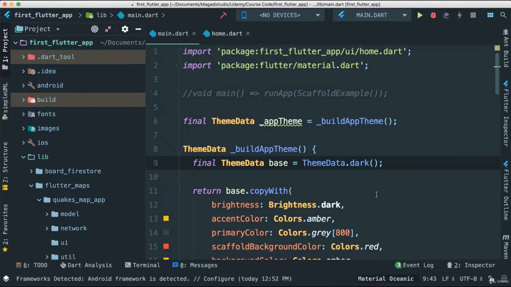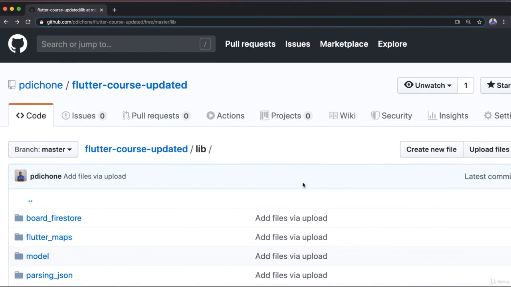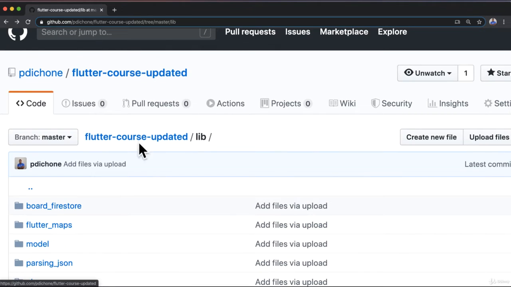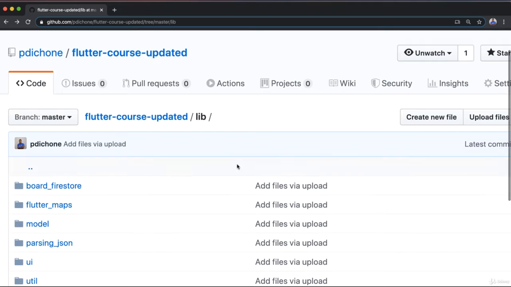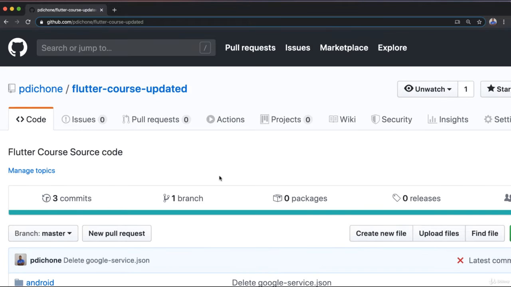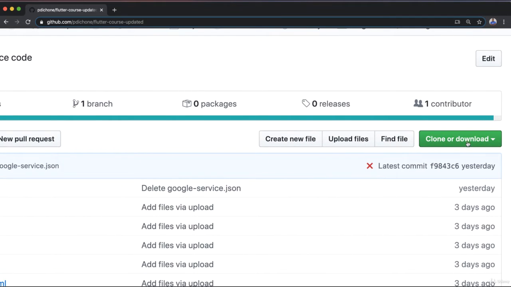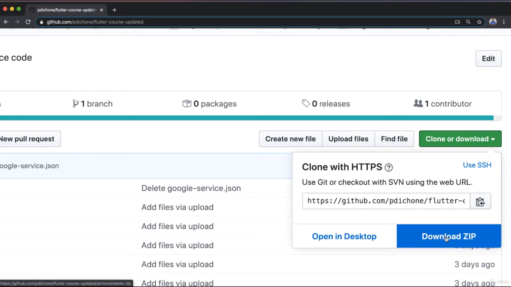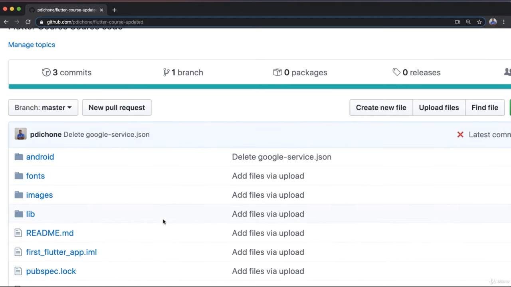Now, how do we navigate through this code? Remember again, you should have access to this code. If you go to this link, which you had in the previous lecture, you can go and look at the most updated code. This is where the code lives. If you come down here, you can click and download a zip file.